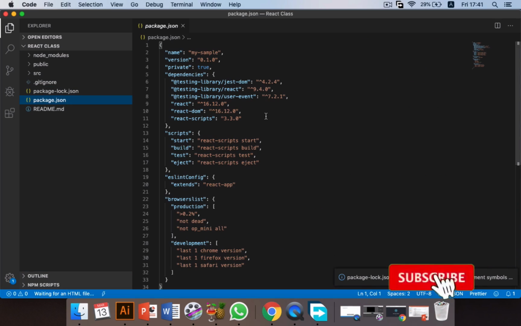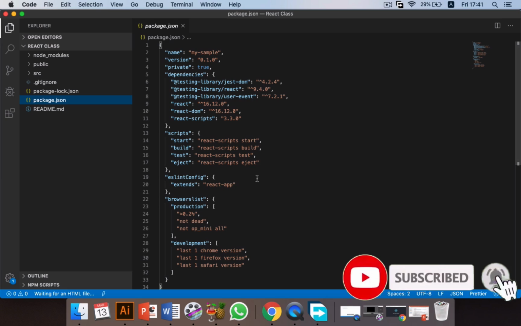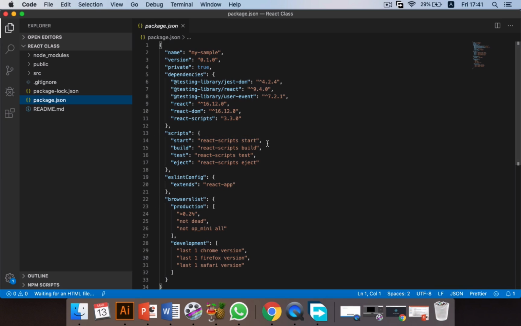Now package.json contains dependencies and scripts. The scripts have a start script. Earlier we saw how to start our application: we write just npm start. So this script works. For example, if we need to build, it will come to this script; we test it, and everything comes here.